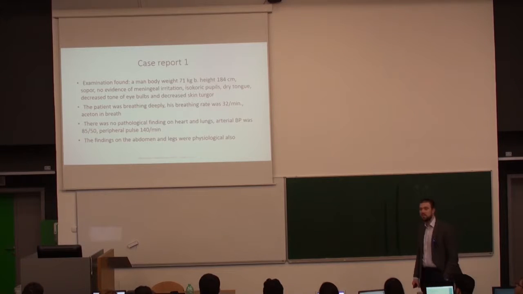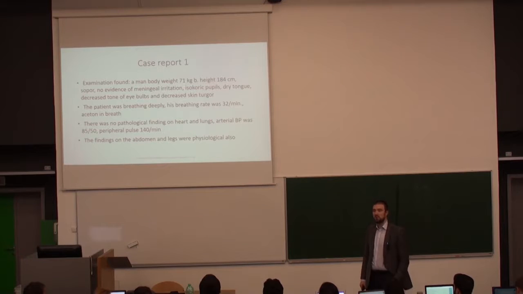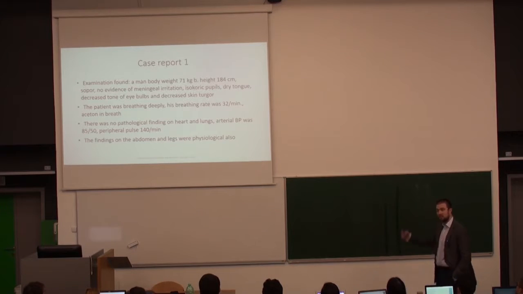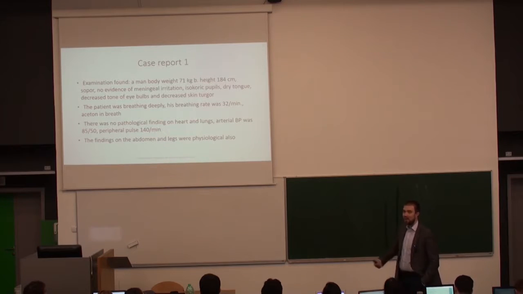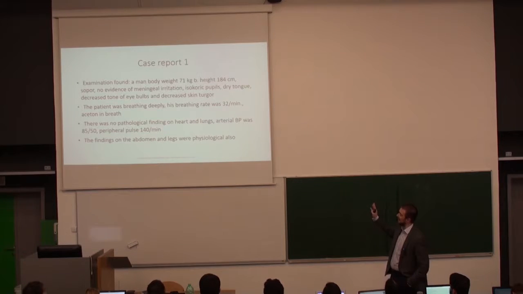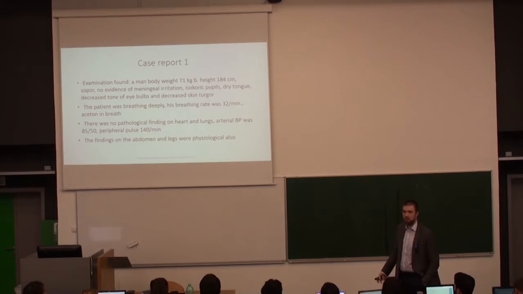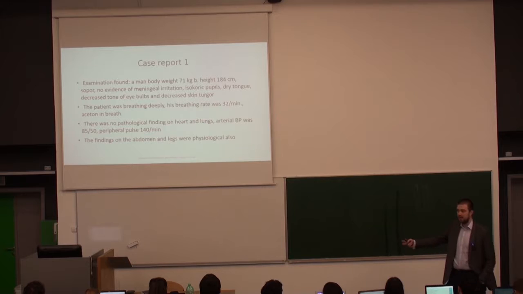Isocoric pupils, what does it mean? I think that majority of you had this on the examination when you entered the hospital. That means that you have the same size of the pupils. Yes? That means that typically there is, for example, no bleeding inside the brain that could lead to the anisocory and also to the unconsciousness. That's only for you to translate it. Of course, you do not have to know it. Yes? Decreased skin turgor, decreased tone of eye bulbs, dry tongue. That's the symptom for what? Or there are signs of what? Of dehydration. Yes, so that corresponds the patient urinated a lot and he's dehydrated.